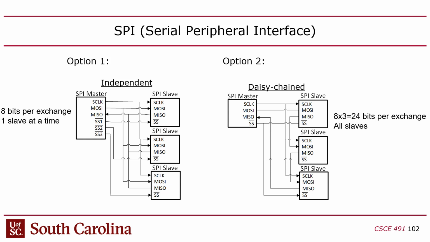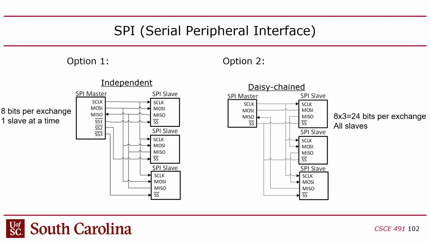You basically have this gigantic shift register and you just send the bits through everything. You just worm the bits through everything. The problem is that every time you do an exchange on here, you have to multiply the number of bits per exchange by 3, right? So the transactions get really long.